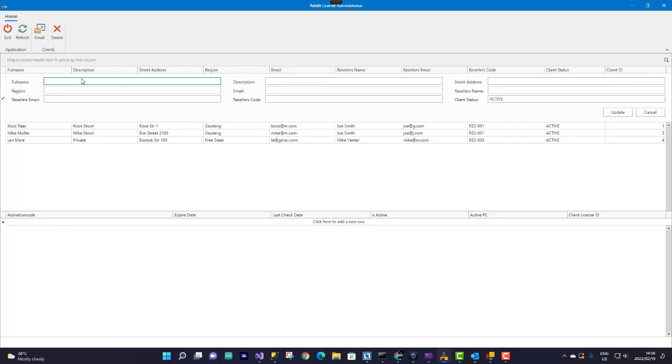we can just double click on that first line and then we can say Susan Venter is the client, and it is Impala Nala Primary School, and I don't know what the street address is, and it's in Gauteng.